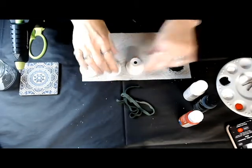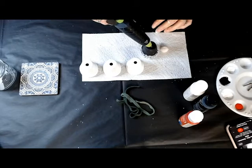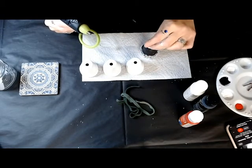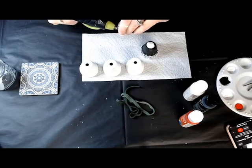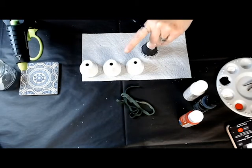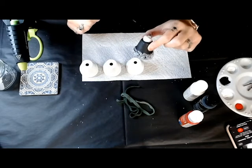The next thing we're going to do is put our little pom-pom on the top of his hat. We'll take our Surebonder and put some glue right around the hole that's on the pot and then put our little pom-pom on there — make sure we smoosh it in a little so it doesn't fly up. Now we'll put a little bit of glue on the end of the jingle bell and add that right on. His hat's all done.